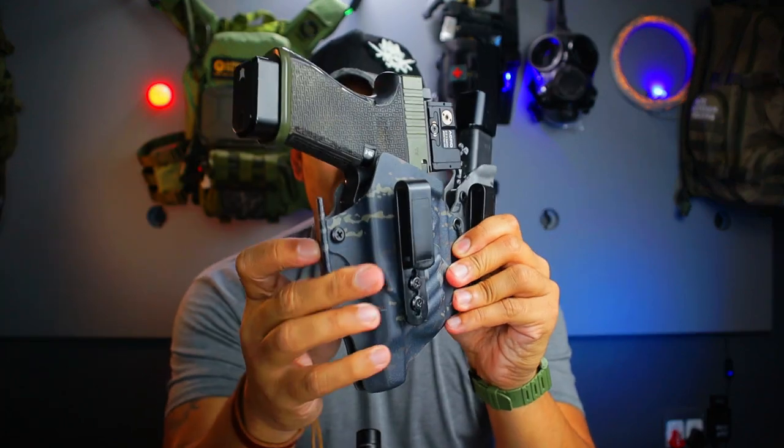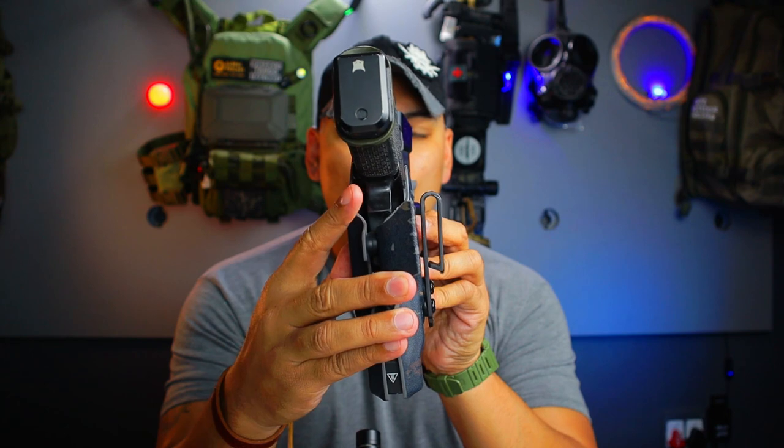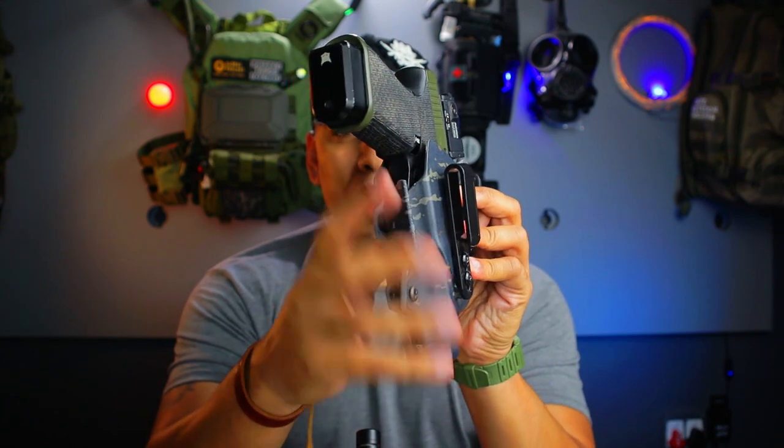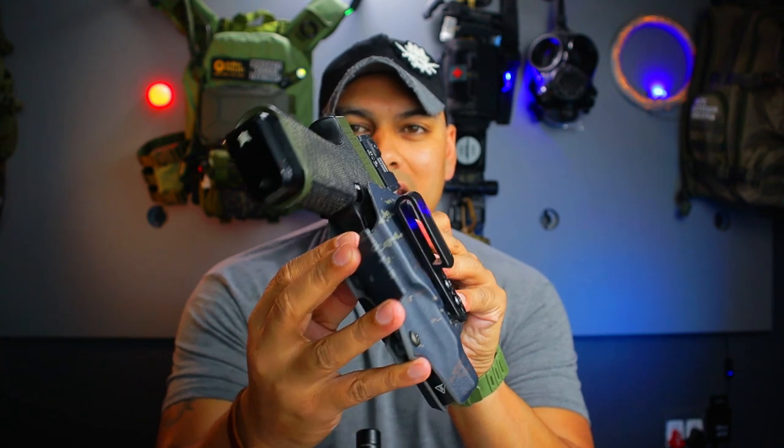when I carry a holster like this, can you see that? And I tighten my belt, because there's more going on below than there is above, it's going to do that. And so it's going to relieve that pressure just above your groin area.